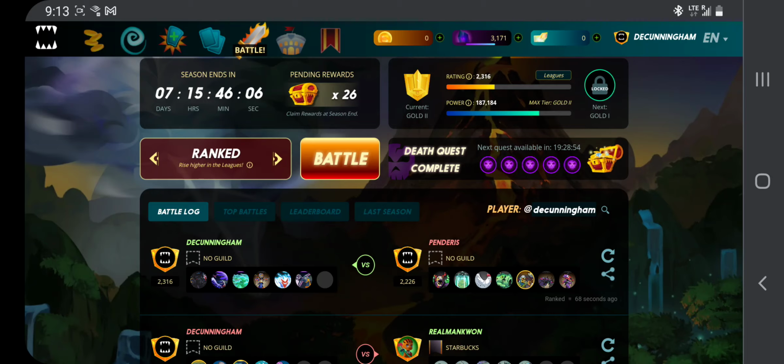Over the course of 5 days now, I've climbed up to gold level 2, and that's with some significant connectivity issues where I lost 6 games in a row, which was super frustrating. As you can see now, I'm in gold level 2. I've got a rating of 2300. You can also see here I'm capped. I'm locked out of going any further.